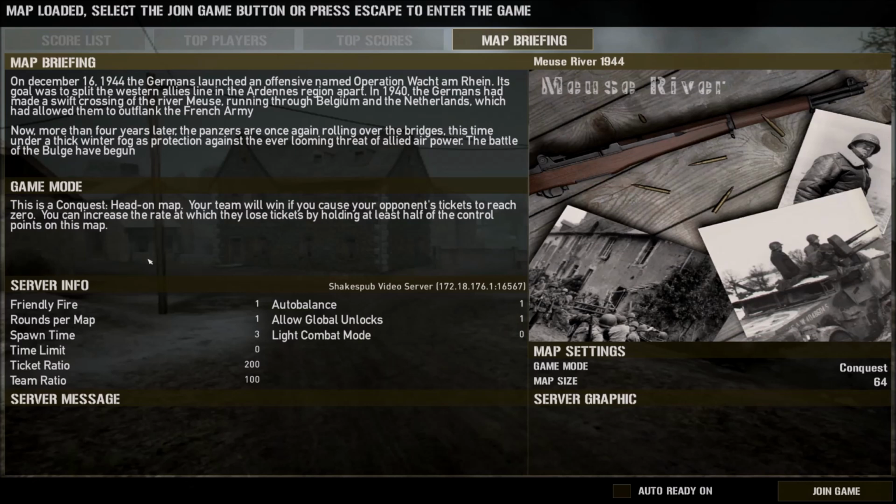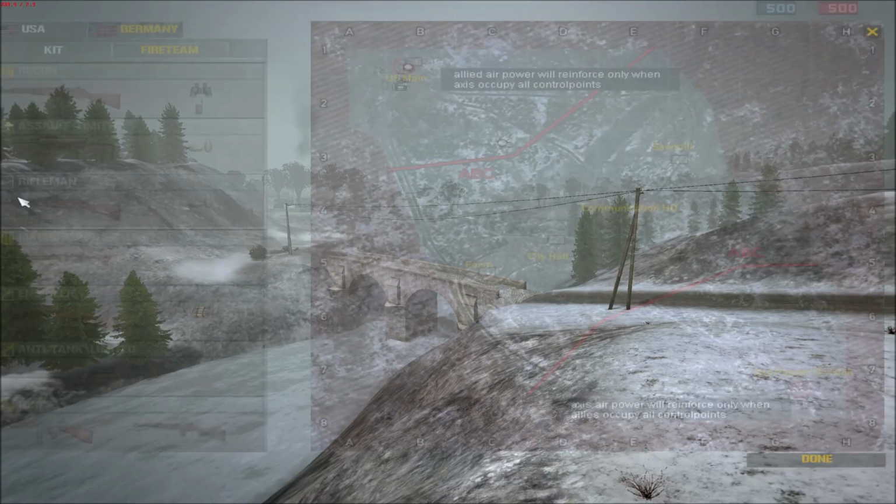And you will have to make the enemy bleed. That's what it says here. You can increase the rate at which they lose tickets, which is another way to express that they bleed, by holding at least half of the control points. And actually it's half of the control points plus one. So let's see what it looks like in game.